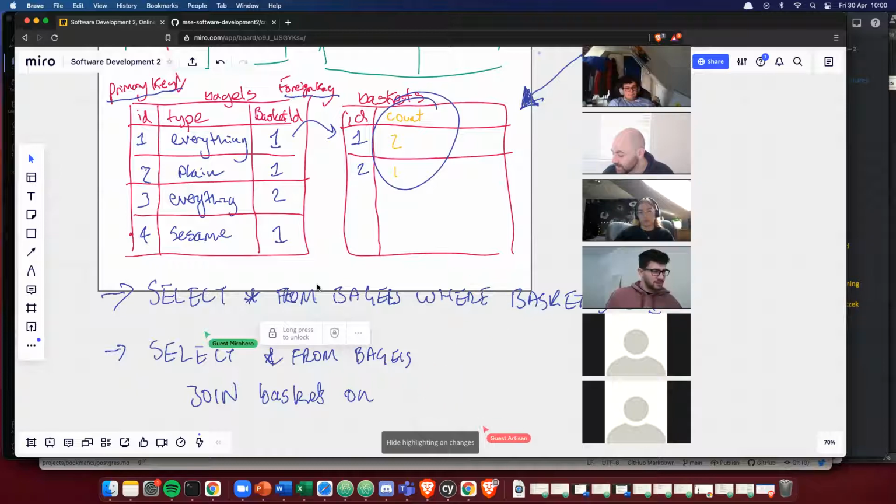So ID is equal to basket ID, and this is going to take this as the foreign key, and this is the primary key of the baskets table.